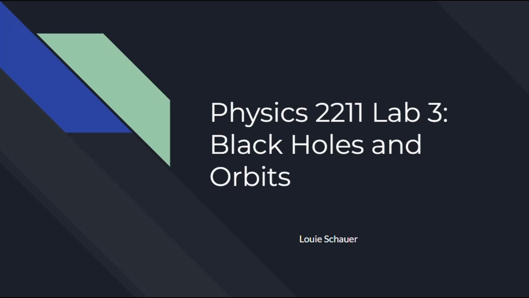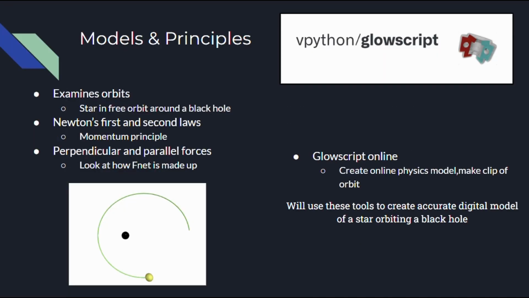Hello, my name is Louis Shower, and today I'll be talking about my Physics 2211 Lab 3 about black holes and orbits. First, I'd like to go over some models and principles. For this project, we'll be examining orbit, so a star in free orbit around a larger black hole.